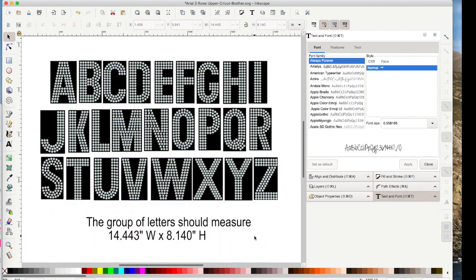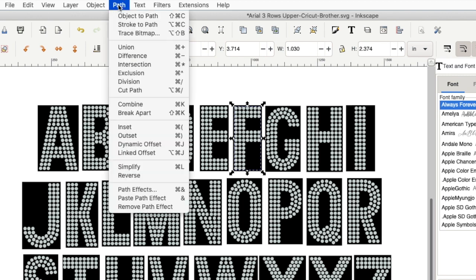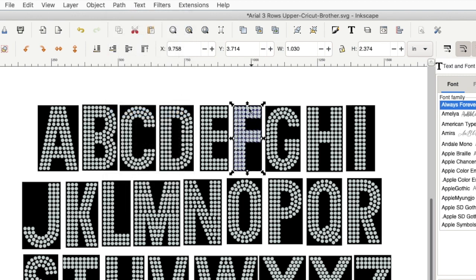Okay, now I want to show you something in this file. With SS10 rhinestones, traditionally people are going to cut their holes anywhere from 0.130 inches to 0.135 inches. And when I was playing around with this file, I selected a letter. In Inkscape, you go to break apart, and that takes all those apart so you can see what size each hole is. So I'm going to click on one hole, and notice it's 0.13.